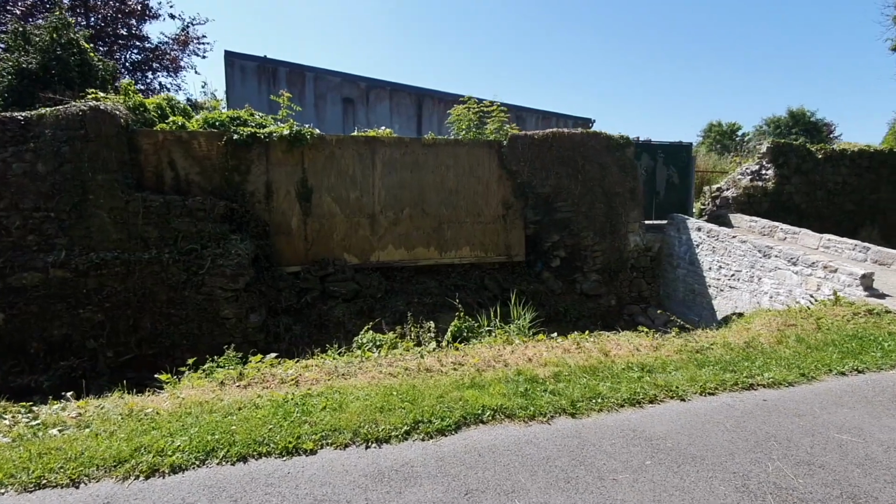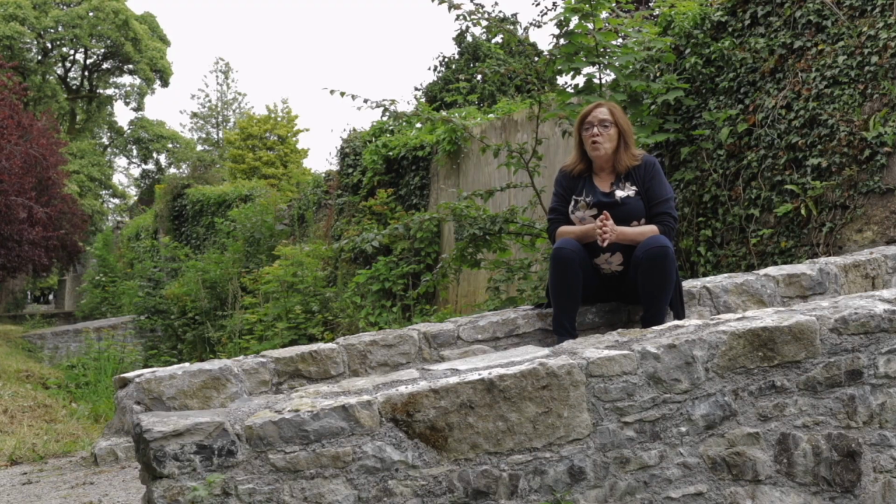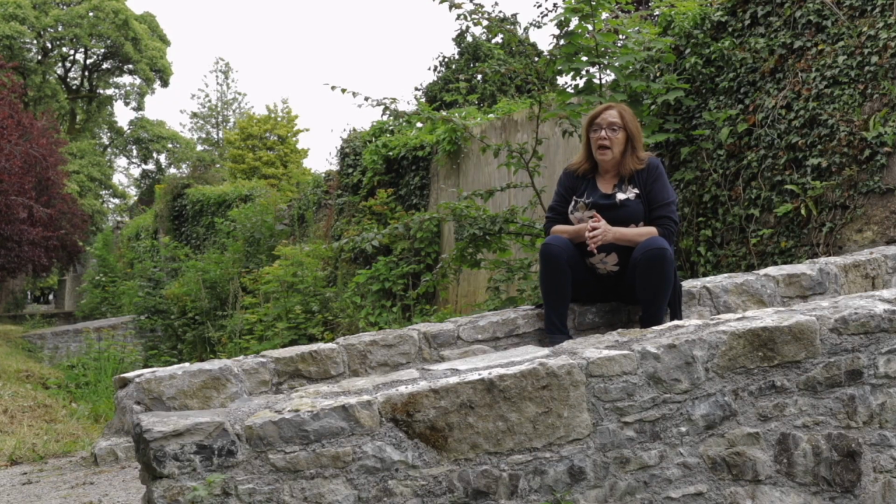the masonry elements. And when that plan was complete, a number of people came together locally to set up a committee, really to see if funding could be got to do the work and to ensure that the work was done in an appropriate way. So the Walks Project Committee was set up, and we set about doing funding applications.